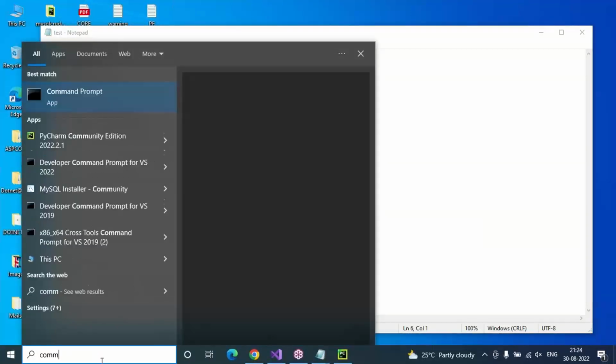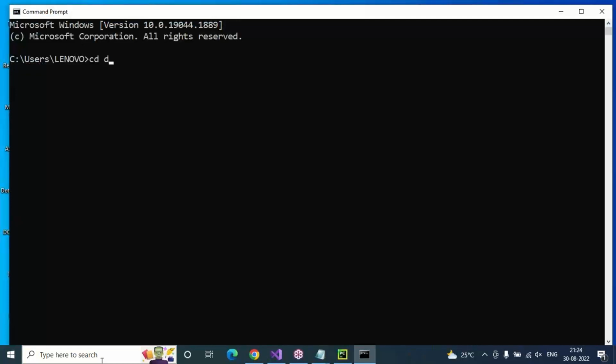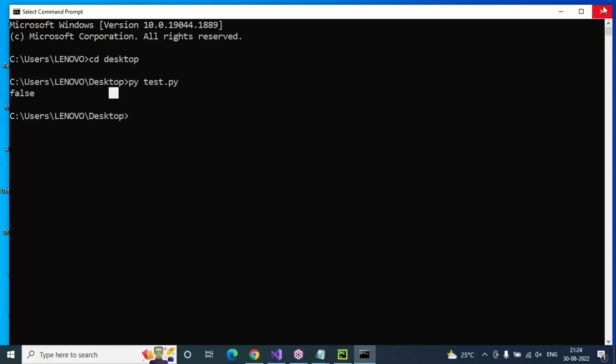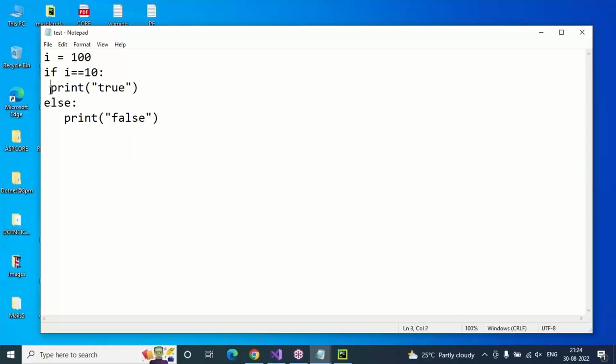This will work again. Command prompt: cd desktop, py space test.py. Now we got this result or not? Yes, simple. So compulsory one space is required, at least one, but the maximum is any number of spaces, according to your requirement. Even this will also work, but it doesn't look like a good structure, no? So it will work fine, but it is not a good structure. So at least one space is required.